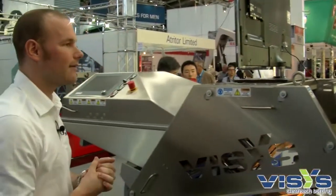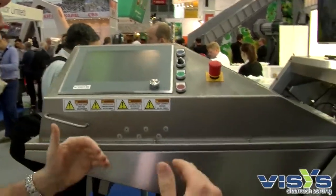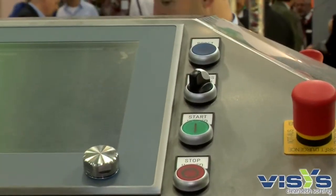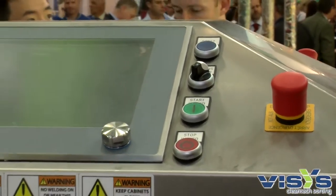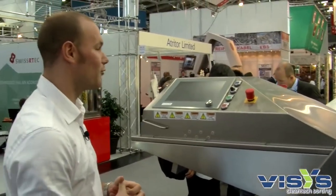The advantage of this machine is that we call it 'start and sort.' There are only a few buttons on the panel, and in the morning the customer can say, okay, I want to sort out PVC, press start, and then sort the entire day. At the end of the day he presses stop and the sorting is finished. This means that during the day there is no need for recalibration — the customer does not have to change settings or parameters. That's all done beforehand and he can just start and sort.